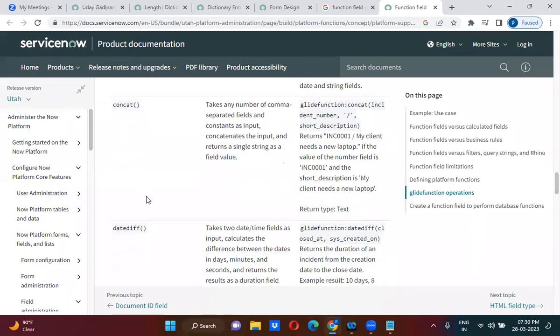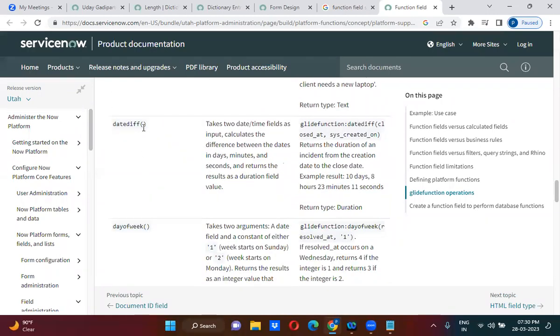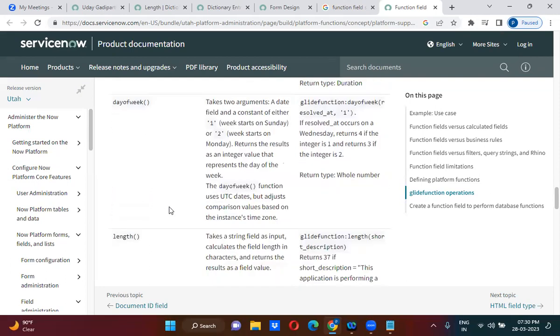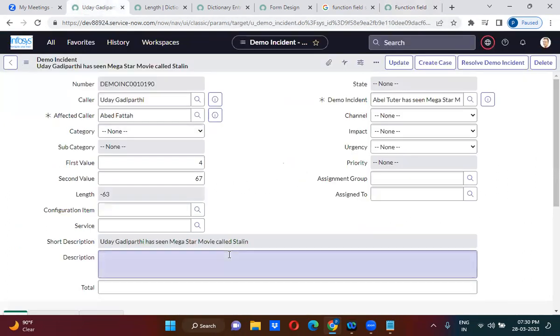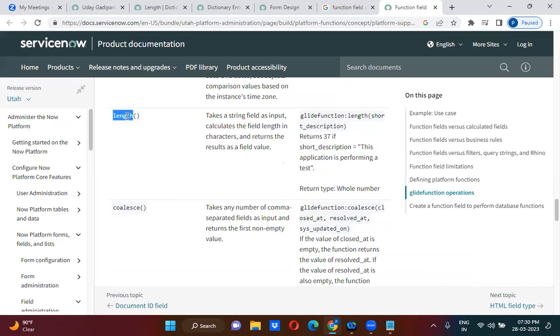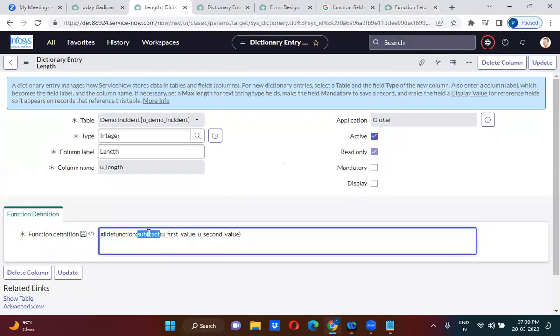Then date difference, if you want to get the date difference, or the day of the week. If you want to check these things by default, suppose, guys, short description length. I want to calculate the length of the short description field, so how many characters it has. Then I can use this length function and the field name short description.